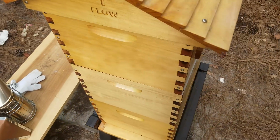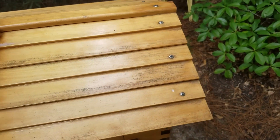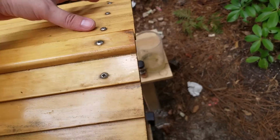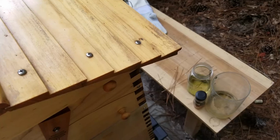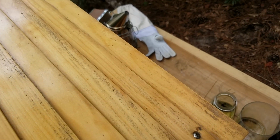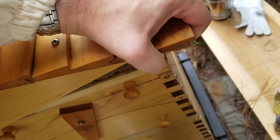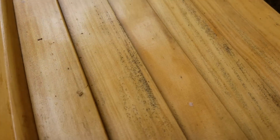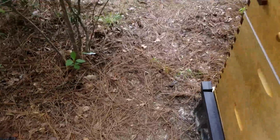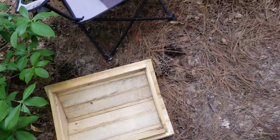And I don't normally smoke my hives. Like my bees are really docile, so it's not been a need in the past. But it has been a while, and they've been a little low on food resources here recently, so I do want to try to calm them down as much as I can. I have sealed this puppy up. There we go. Alright, so we're going to take the lid off. Just a handful of 2 or 3 bees up top.